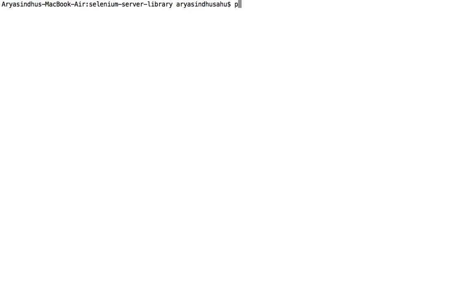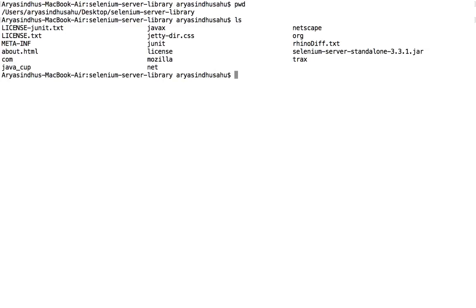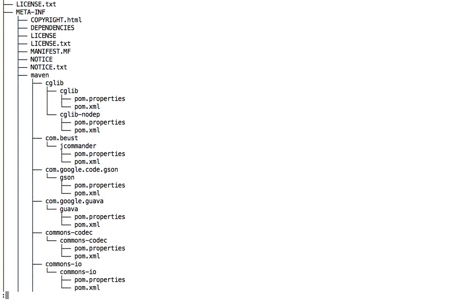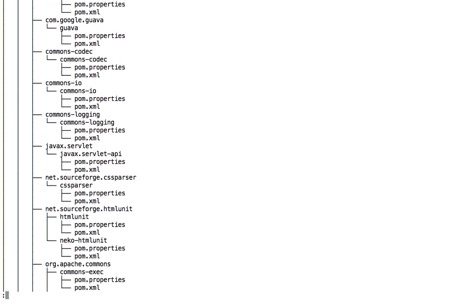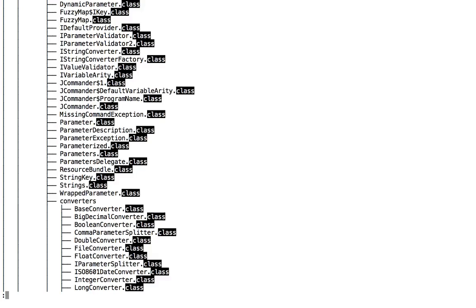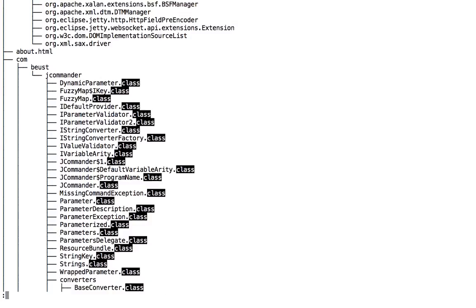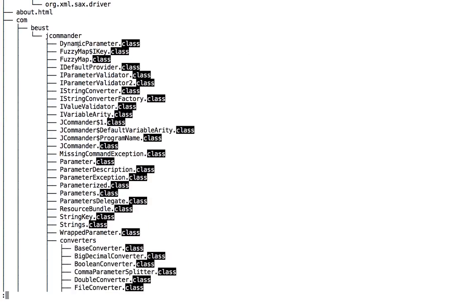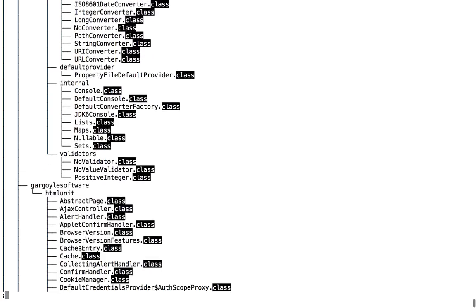We can go to the top. Now this is the top folder where we have all these things present. If you run the tree command and list it, you see all the files present inside it. I'm going to go below and search for a particular class file. These are all the class files which are present. This is basically TestNG related, or com.beust. Beust is the person who actually developed TestNG.